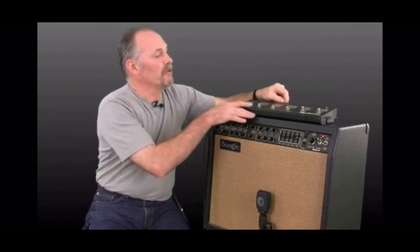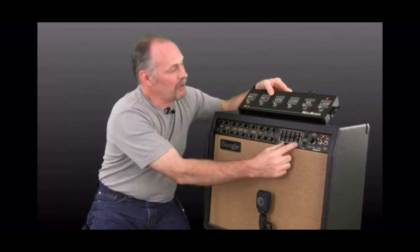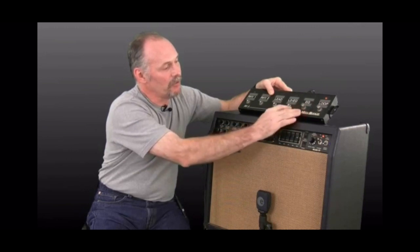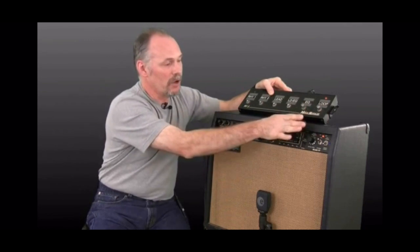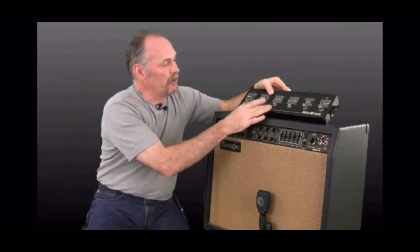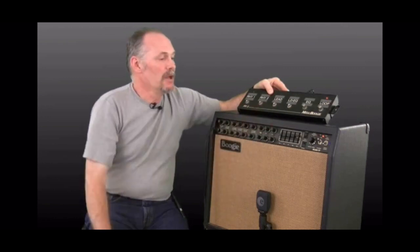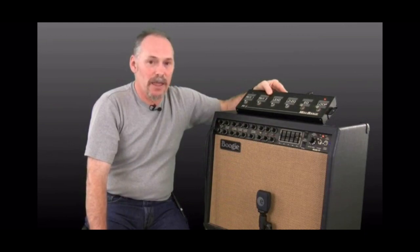This also has a couple other features my amp has. I've got the graphic equalizer on here, and this activates the graphic equalizer. And then I have an effects loop on my amp, which I won't get into right now, but I can click on the effects loop and click off the effects loop with that button. But these are the three main channels that are important to the amp because these switch the channels on the amp. You might have a 2-channel amp that you can press a button and it switches the channels right on the fly.